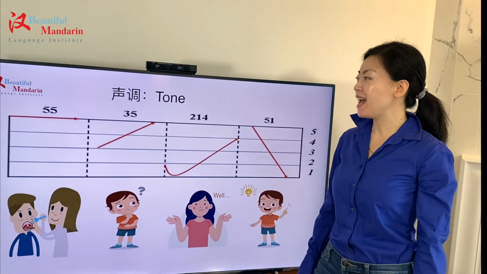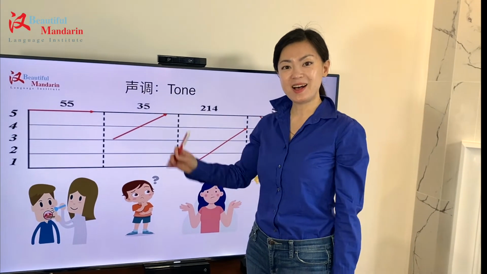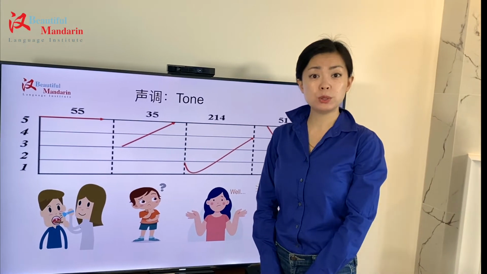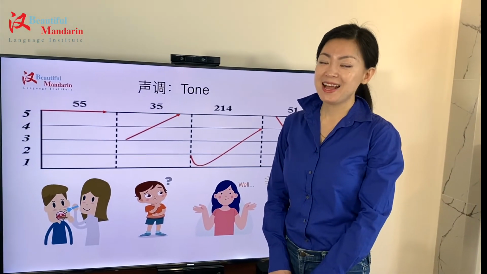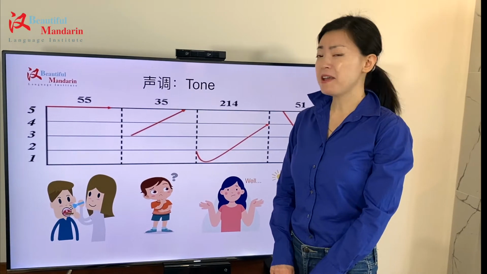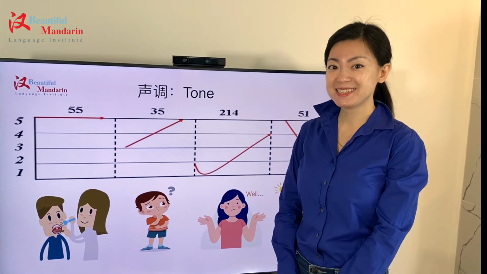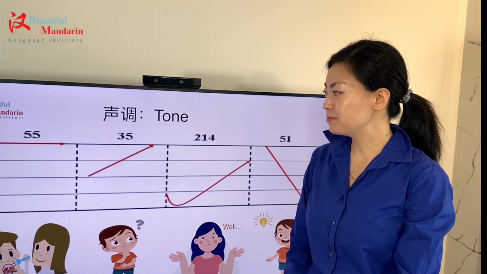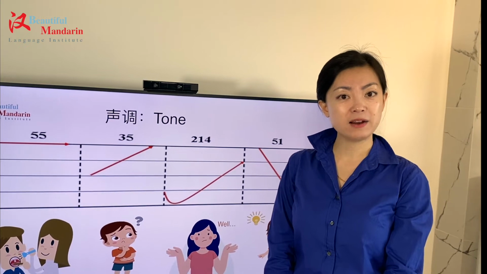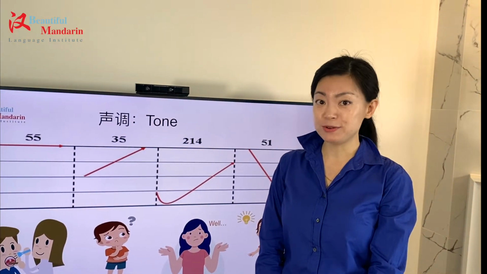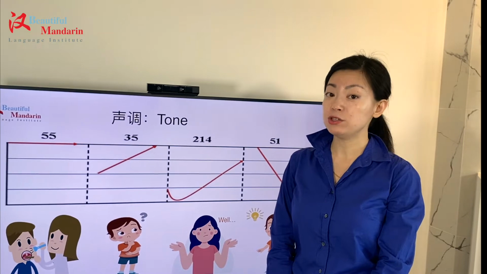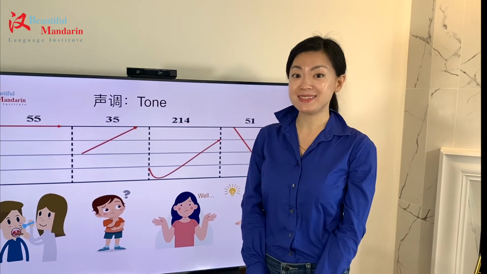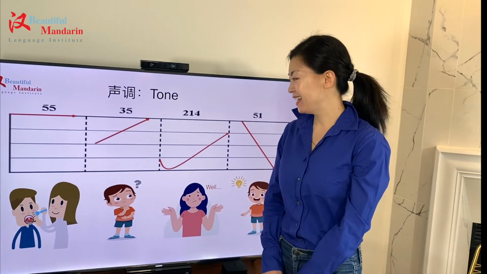现在我们来看一下声调。声调，很多同学都觉得声调太难了。The tone of Chinese language, very difficult. We all heard of that. But I will tell you, don't focus on how hard it is, because if you focus on how hard it is, you will give up very soon. If you focus on just enjoying your learning, and you will find out the things will be worked out step by step. Just following me.